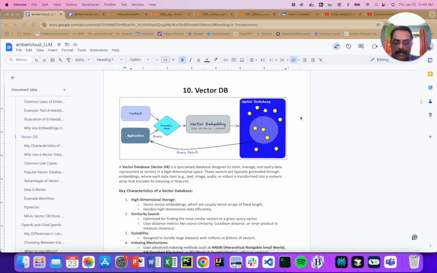So in traditional databases, we have tables and columns and data is stored, but it is mostly text data, then JSON, maybe variant columns, PDFs. Now to store vector data, if you look at our previous videos, we learned about embedding, and it generates multi-dimensional vectors, right?